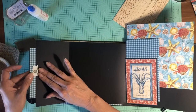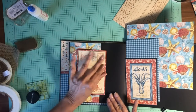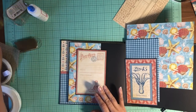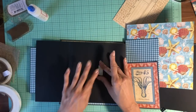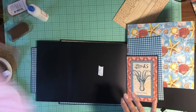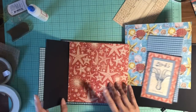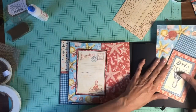There we go. Close this. Now this is what I should have done on page 1, before I put my mat down, but I was in a hurry to get some color down. And that happens sometimes. Okay, so now we are ready for this piece. So it's gonna look like that. So the magnet will hold this closed.